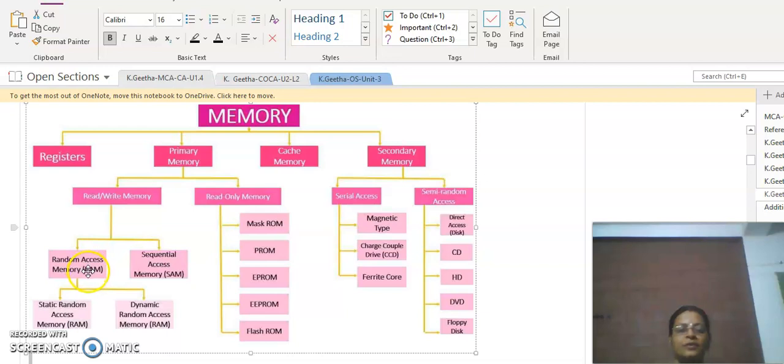Suppose you are going to listen to songs from cassettes or audio tapes. In that case, if you want to play the fifth song, no other go, you have to traverse all the four songs, then only you can reach the fifth song. Either you have to traverse one by one, or you have to fast forward. So this will support only sequential access. Always you have to start from the beginning. Whether you like it or not, you have to trace it, and then you reach the location.